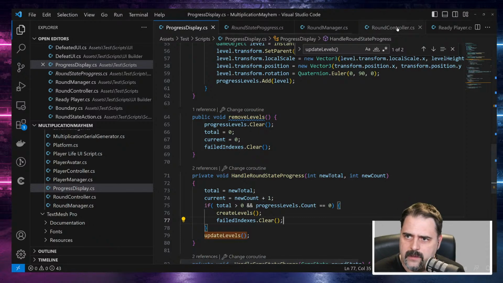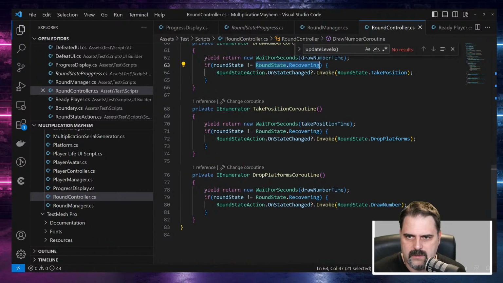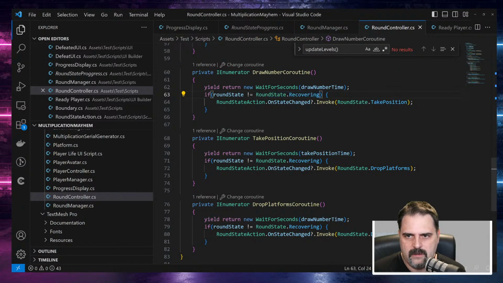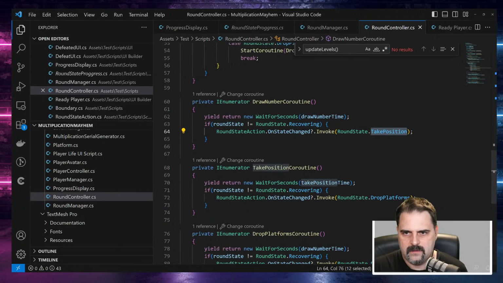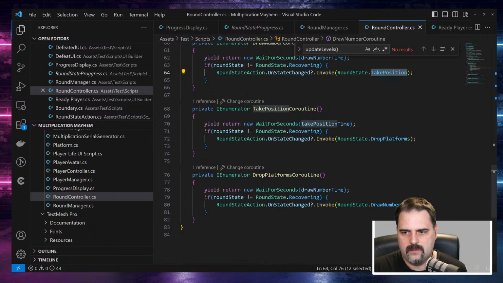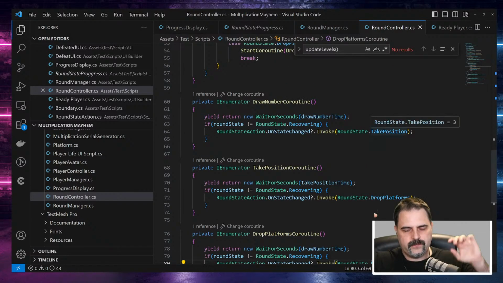And then the other one was the round controller. Yes, here I'm checking if it's not recovering, then do the next one. However, it is possible I'm already in draw number or something. So the safest, if it checks its own.